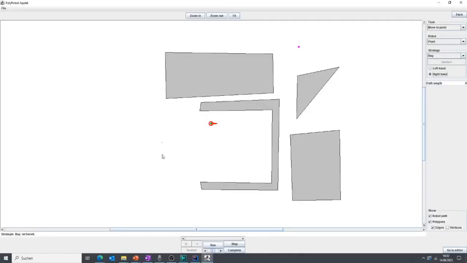Once again, a little demo in the PolyRobot applet. First of all, we let it run through. So first of all, we have to go left because we hit an obstacle. We follow the obstacle until we have completely surrounded it, detecting the shortest path, the shortest point to our goal. After surrounding the obstacle, we choose the shortest path to our detected point. From there, we head on to our goal.